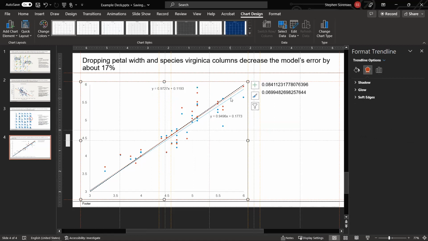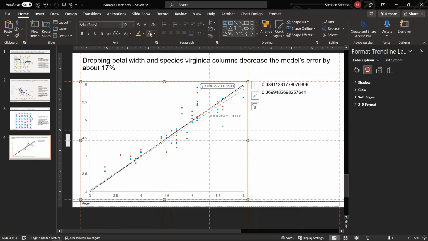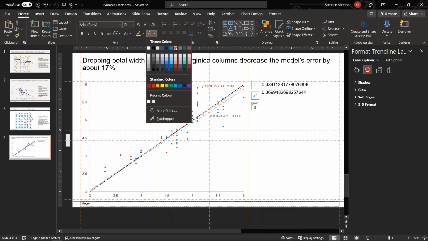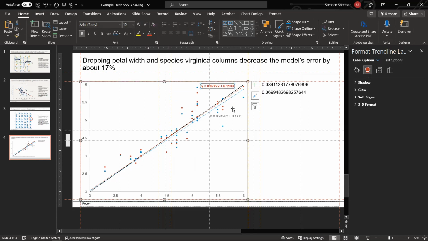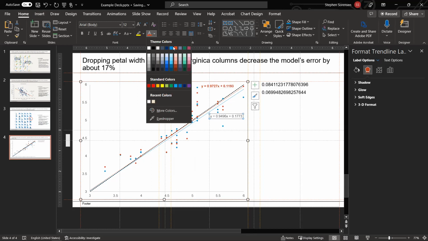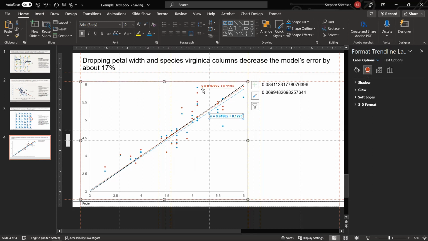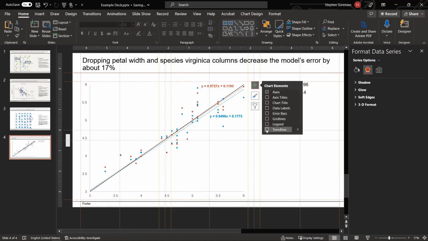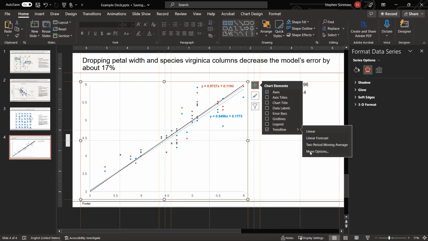Man, they are both so close. Maybe I'll put this one over here. I'm going to make this the same primary color, and this is the same color for this. You know, I'm going to add a trend line to our manual trend line.